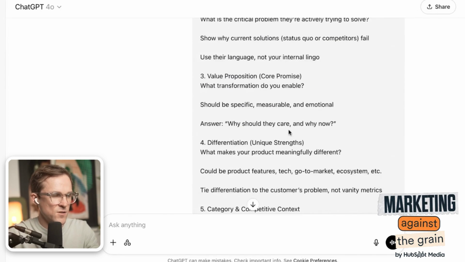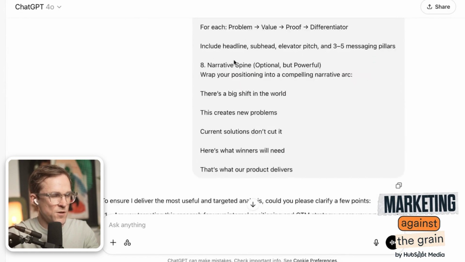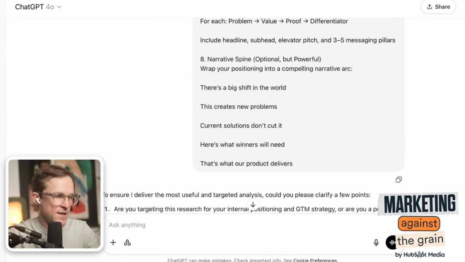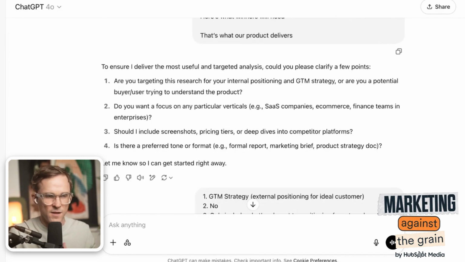So basically it's going to create all of that for me from a deep research project, because I'm going to use that to create the slide deck based upon the prompt we just did. So hopefully you're following along, but you need some information. This will come from you. You'll have this internally, like you'll have a product positioning deck, which you'll use for your product launch deck, which we're creating. You'll have product positioning internal assets to create this from. I'm just showing you how you can do it externally because I'm not going to do it for HubSpot.